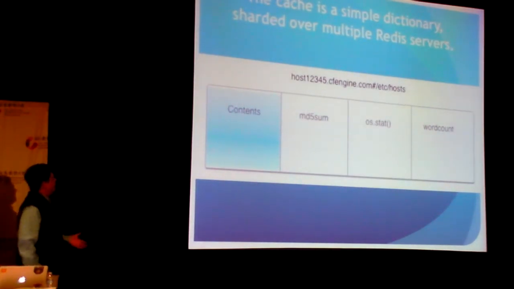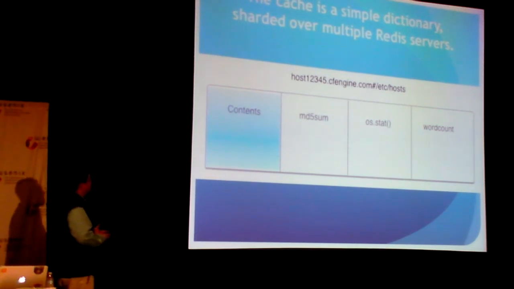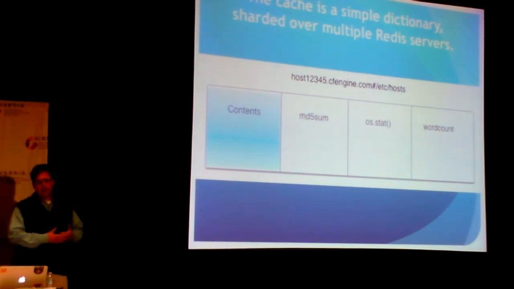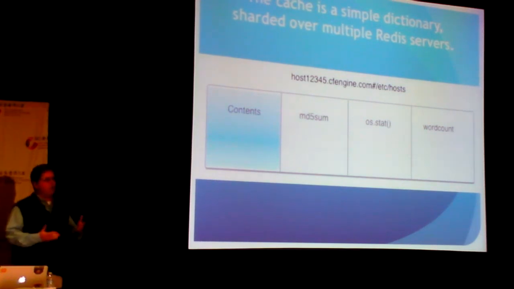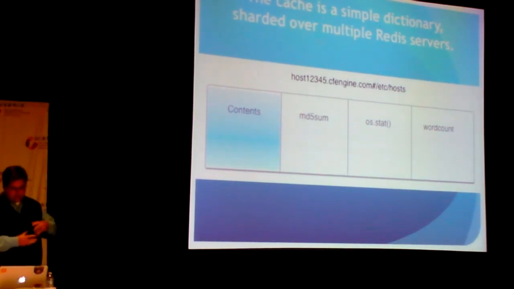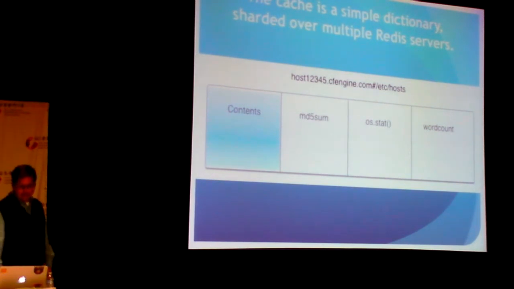And from a very high level, this is what the cache looks like. The key is the name of the machine separated by the file name, and the value is a simple array. Array sub 0 is the contents of the file, and that's commonly what we're interested in. But what we do on insertion is we also try to collect as much metadata about this file or this command as we can. So we collect MD5 sums, OSStat, word count, etc. If we wanted to collect any other metadata about this object, we would just continue to expand this array.